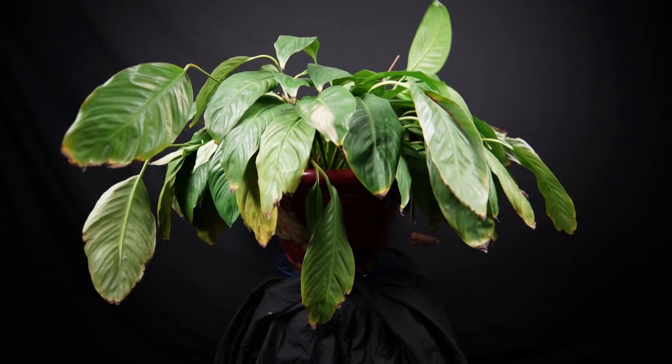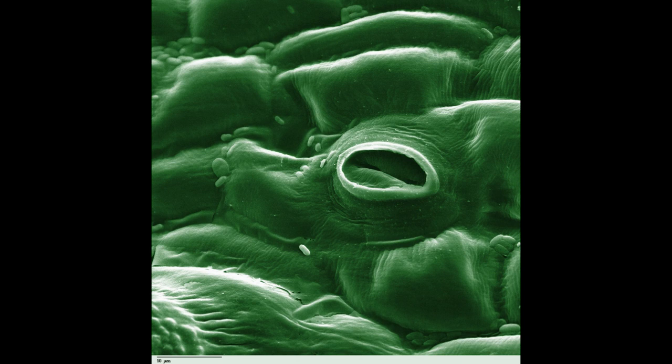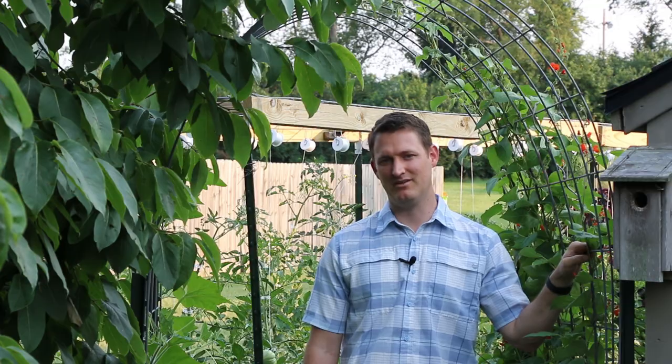Have you ever noticed during the heat of the day your plants look a little droopy, and then when the sun goes down they often perk back up even though it's still pretty hot outside? This is because plants lose most of their water through openings in the leaves called stomata. With the exception of plants that evolved in arid conditions, these stomata are only open in sunlight during active photosynthesis, allowing carbon dioxide to enter the plant to make carbohydrates. These openings also cause water loss and are the main source of transpiration. So plants pull more water in through transpiration during the day compared to at night. When plants wilt, they're losing more water through evaporation than they can pull up through transpiration, and they often fill the tank back up in the first few hours once the sun goes down — after that, there's not a lot of water uptake that happens at night.